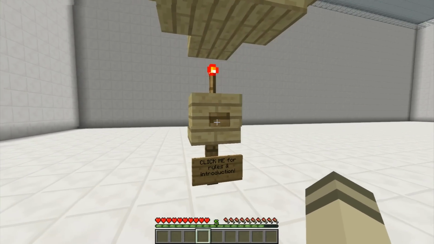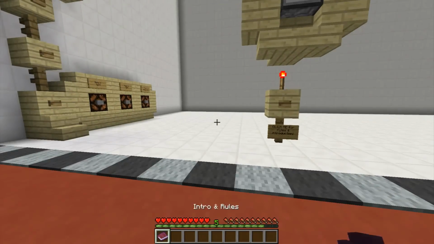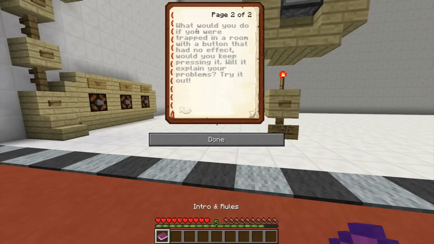Click me for rules and introduction. Click. We've already had the rules, I think. Do not break blocks, yeah. Have command blocks on, they are. Be completely pointless. What would you do if you were trapped in a room with a button that had no effect? Would you keep pressing it? Will it explain your problems?